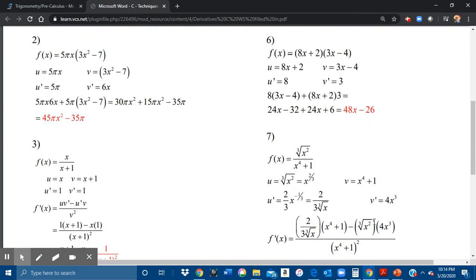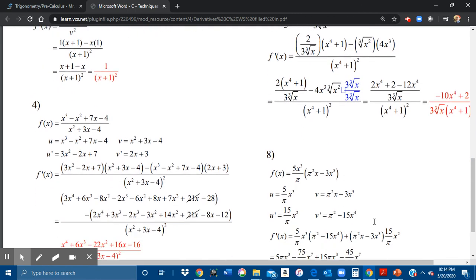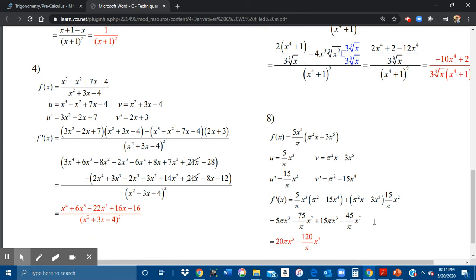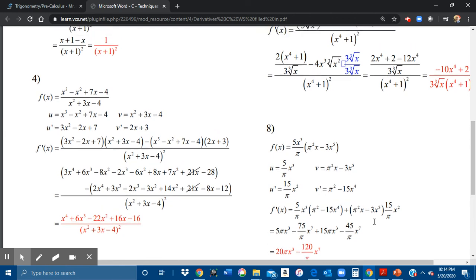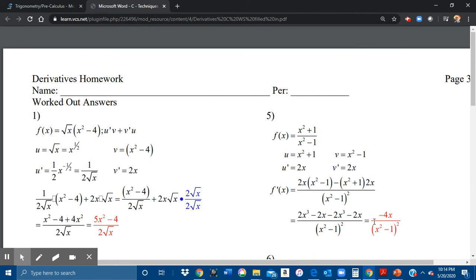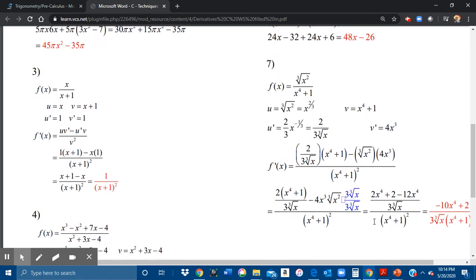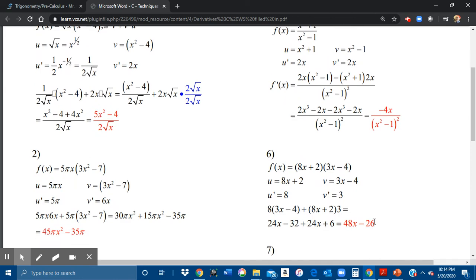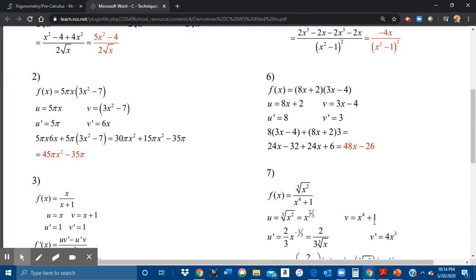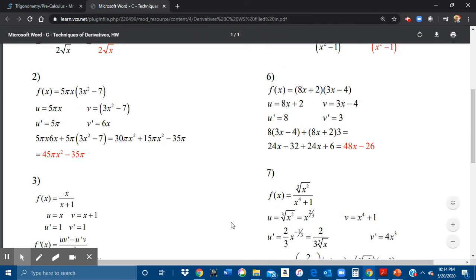All right, and we will skip number 7, and we will skip number 8. You can take a look at those if you're interested in how to do some of these. But for your homework, you only have to do number 1, 3, 5, and 6. So that's all, and we will finish there for today.